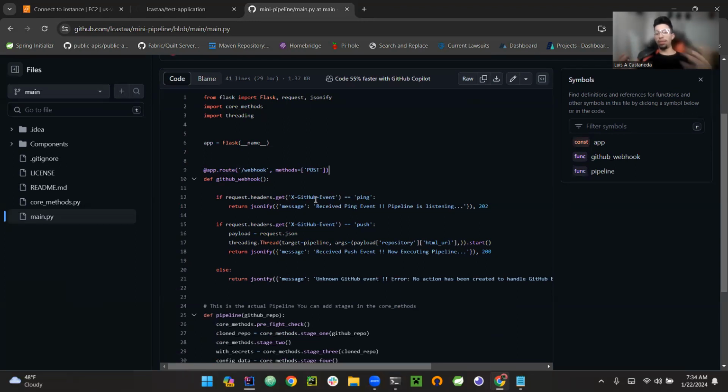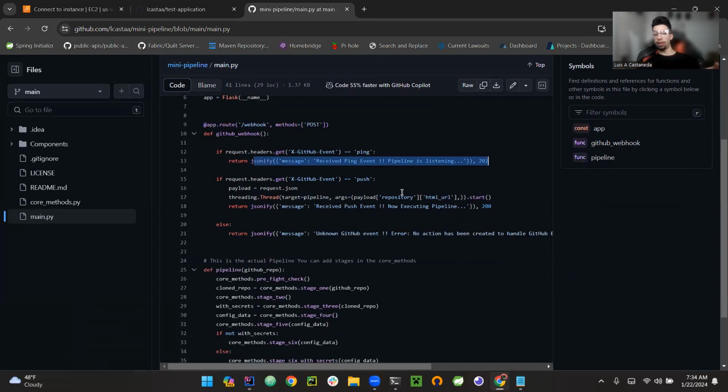I'm still building it, but I got the base functionalities of this pipeline working. You can see right here, if the X-GitHub-Event header is equal to ping, then we just return a 202 back to GitHub so that it knows the pipeline is working and listening.